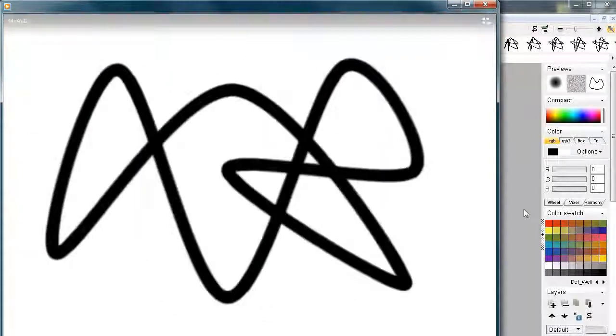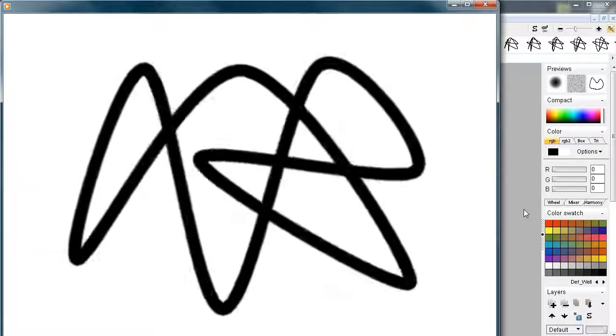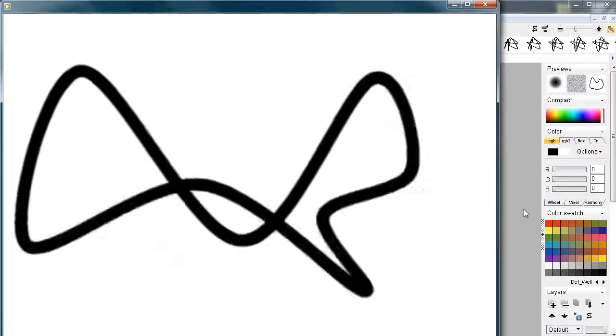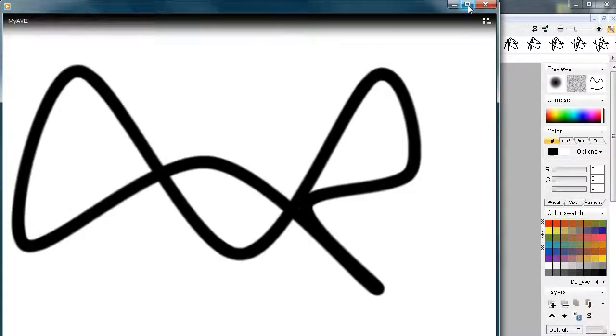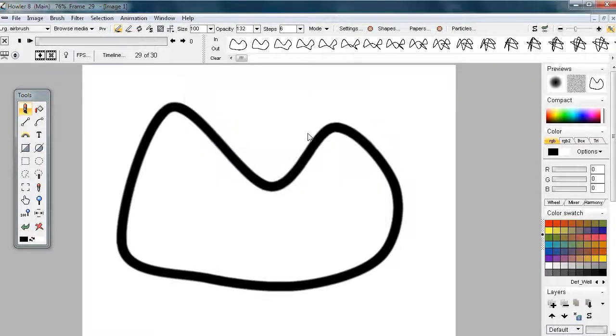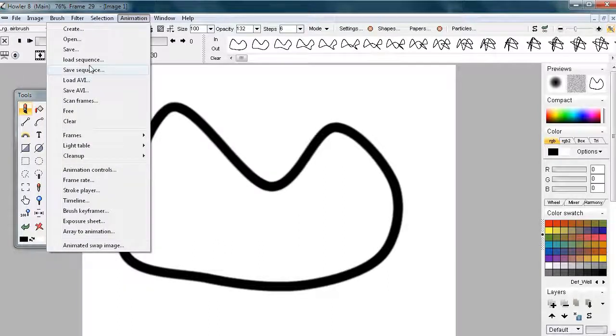So now it's no longer showing that black flash, no longer has a dark frame, and that's something that we see sometimes with XVID. So that talks about it, that completes it about AVI. Now there is one more format, and that's the image sequence.